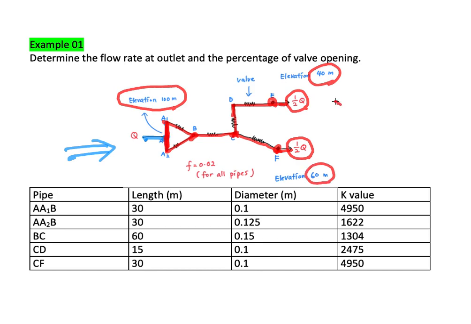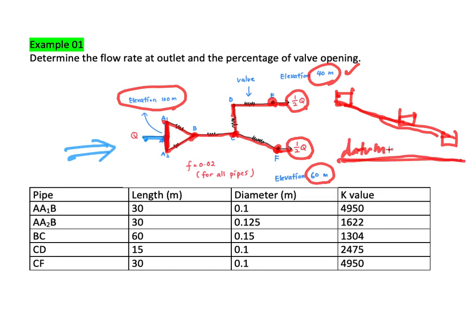So it means that the flow is actually gravitational flow. We could imagine that we have a tank here at 100 meters, and then it flows until the elevation of 60, and then it will flow until the elevation is 40. The 40 meters here means the height is 40 meters from the datum. So that is the meaning of elevation here.